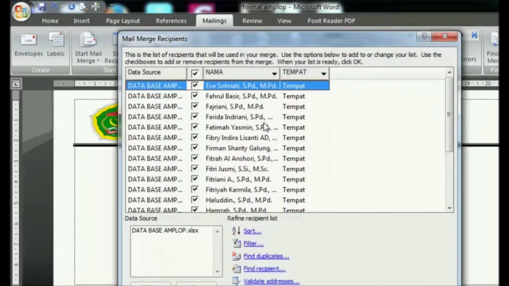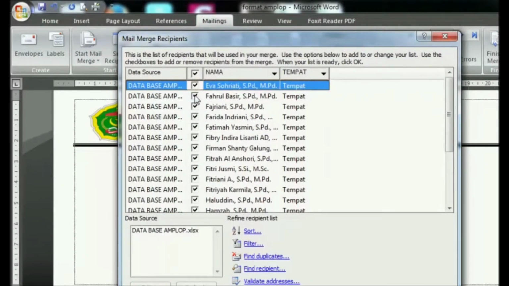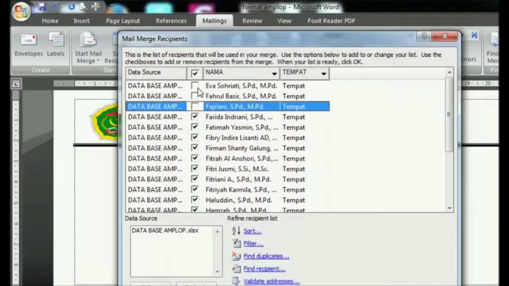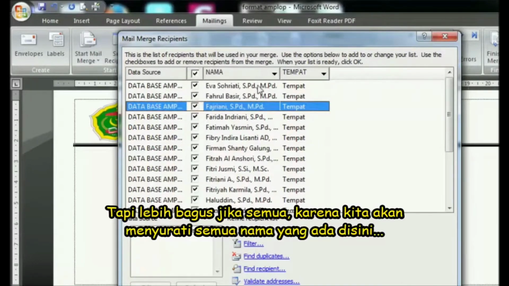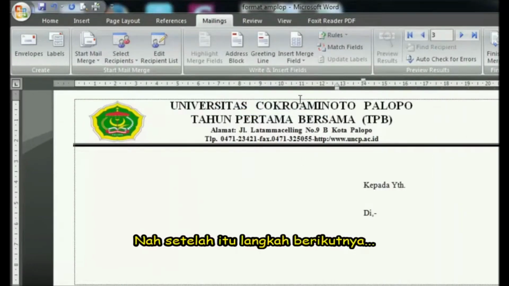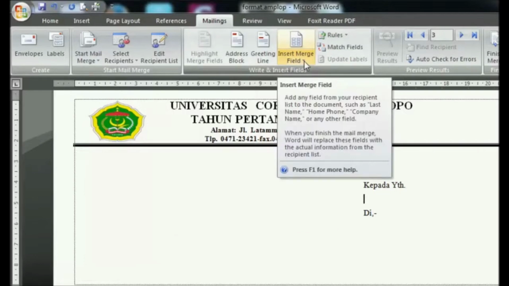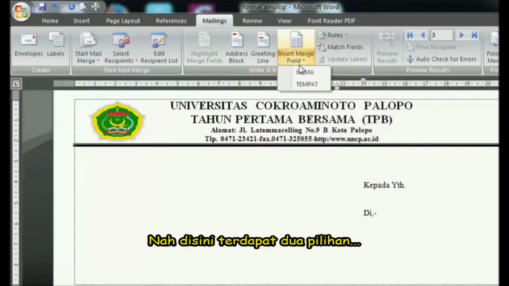The method is, open Insert Merge Field which is in the Mailings menu. Well, there will appear the title of the data column created in Microsoft Excel earlier. You place the column title according to its location into Microsoft Word. The method is to place the cursor in the section where you want to place the data from Microsoft Excel earlier. Then click the column title and Insert Merge Field. Select the column data title according to its location.